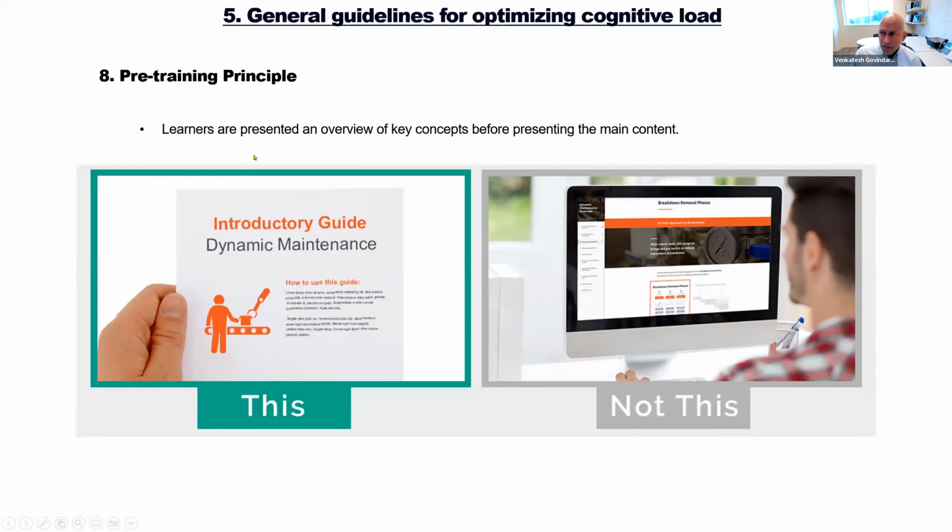Pre-training principle, again, this is to reduce intrinsic cognitive load. Especially for difficult subjects, it may not be a bad idea to present an overview of key concepts before the lecture. And many lecturers do this already as a pre-work.